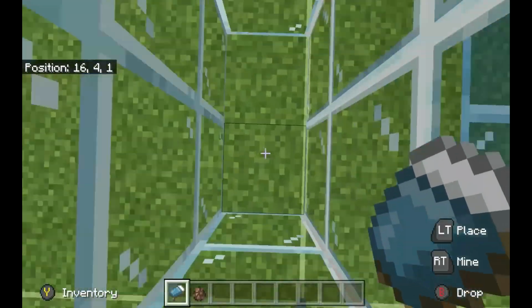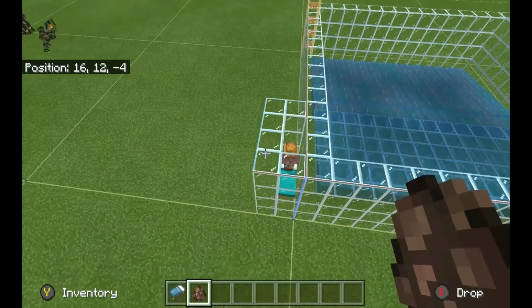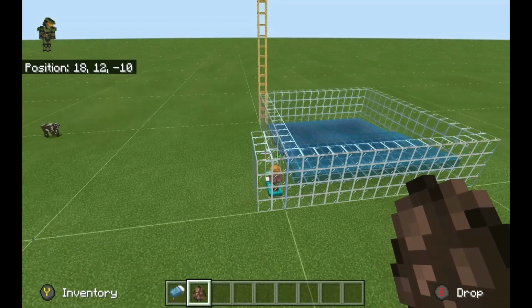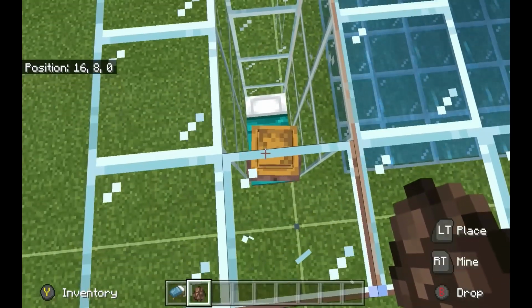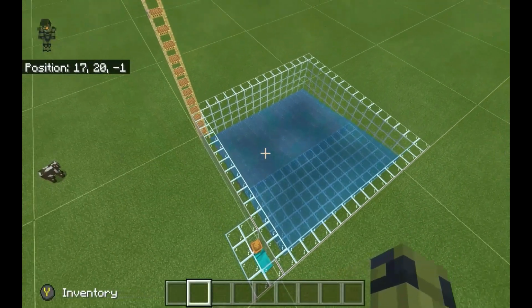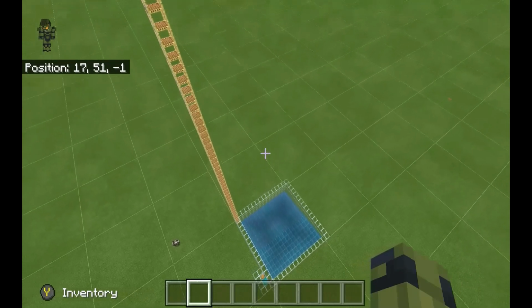To complete the rest of it, you simply place a bed down, you bring in your last villager. Now it's important not to bring him even close to the breeder until this last step. It can be any kind of villager, it can be a child, a nitwit, any type of villager will do. And that's it. It's as simple as building that.